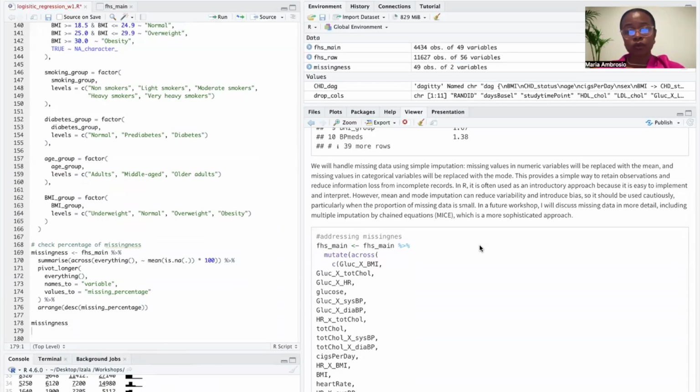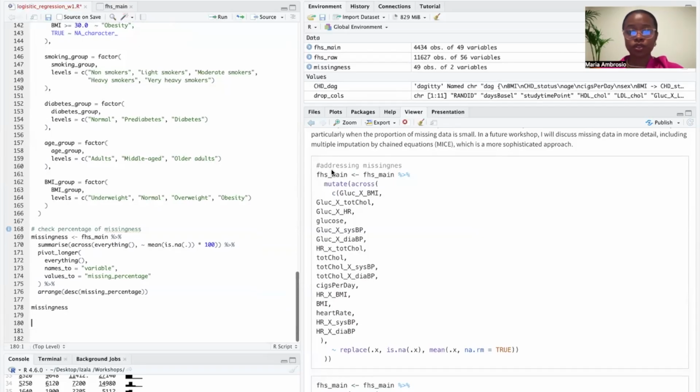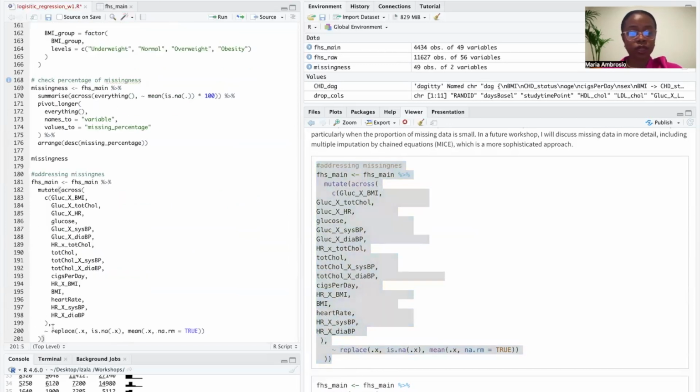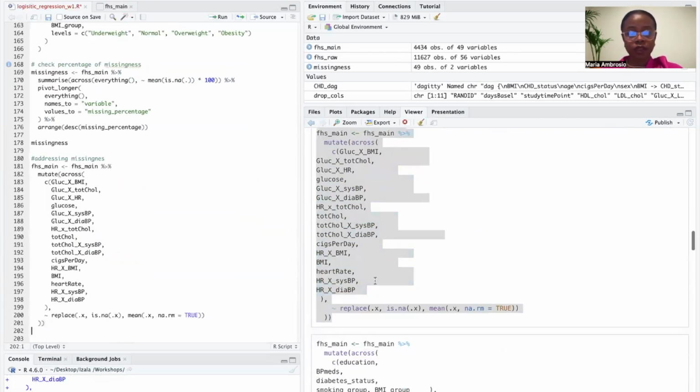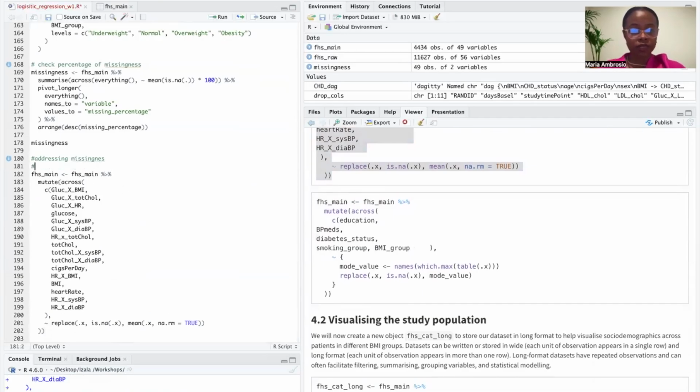In future workshops, I will discuss a little bit more about missingness and introduce you to multiple imputation by chained equations as well, which is a more sophisticated approach. But for the purpose of time, I will just use the simple method because I want to spend more time discussing the logistic regression model, and then run our model basically.